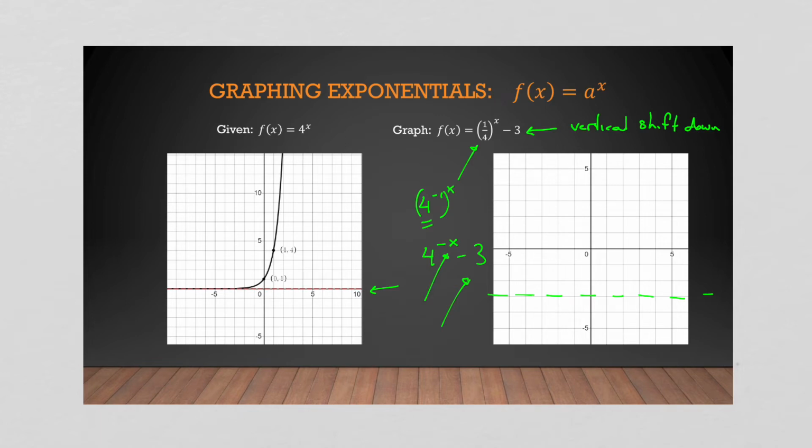So just look at the points you have. (0, 1): nothing happens to my x value, but my (0, 1) drops 3, so it drops down to (0, -2). But then all my x values get reflected. So (1, 4): my y values drop 3, so I'm going to end up at 1, but then my x values change sign, so (-1, 1). So I'm actually right here. And then our graph will continue up, and it's to the power 4, so it's going to go up relatively quickly. So that's enough for your graph.